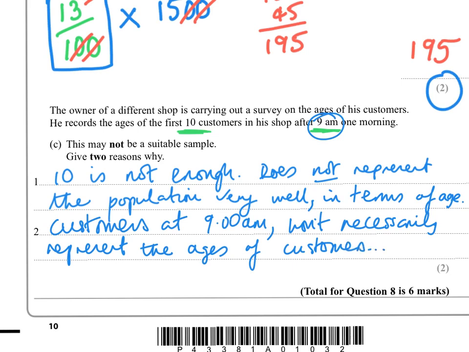Now you don't have to go into such a lot of detail there, just say 10's not really enough, it doesn't represent the sample. I think you can use words like representative, and also the time may not really represent the ages of the customers at all, because like I said before, people will come in at different times, and if you just do it at 9 a.m. you might just get a certain demographic, and that's another word as well, demographic. And that can show you about the split down of the ages. So just use your common sense really, just think of a shop and think about its customers.